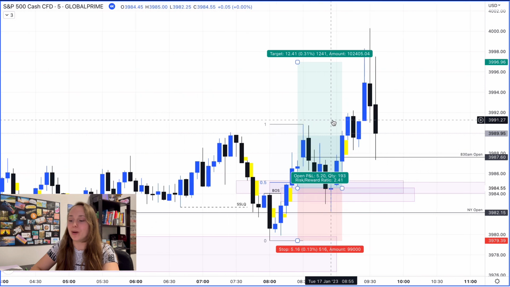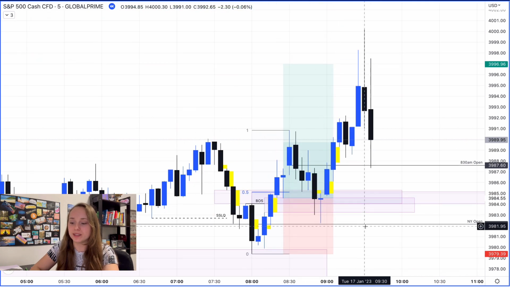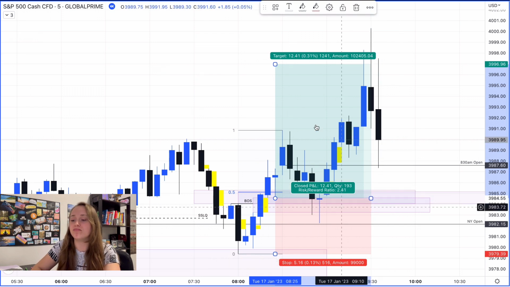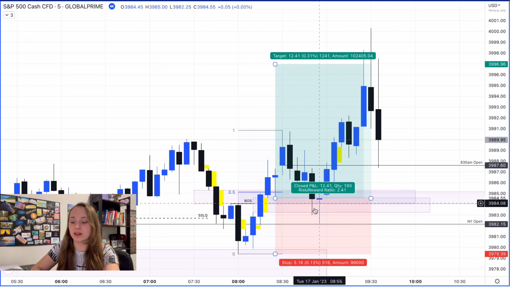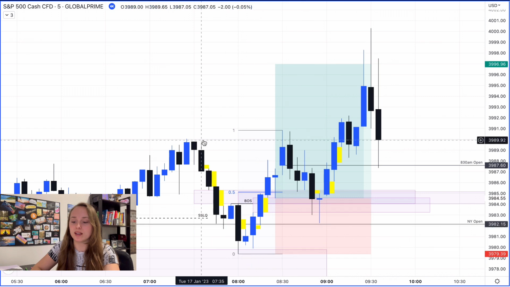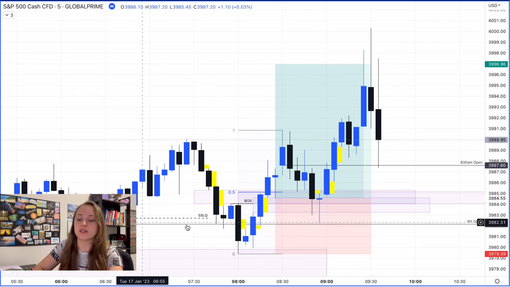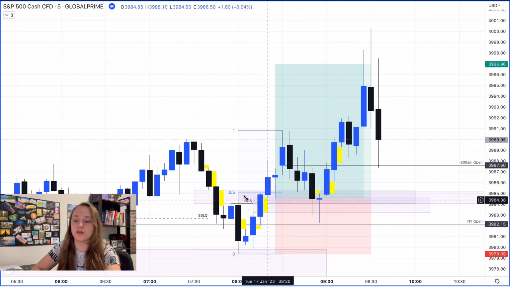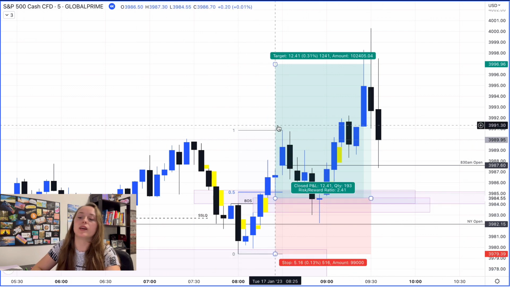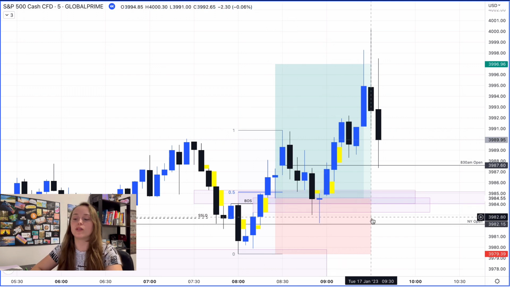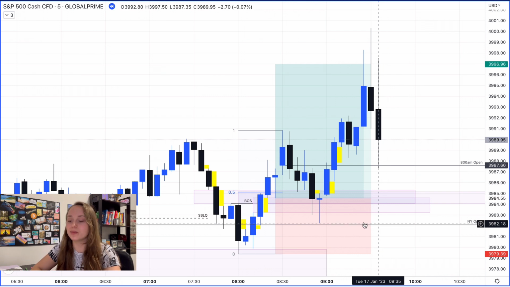So boom, amazing. That's a beautiful trade right there, 2.4 risk. I mean, that's all you need. And that trade was taken right at 8:50. We've seen it happen, come below the New York open, take out short-term sell-side liquidity, break above market structure, boom, comes back down into discount area, and this is all on the 5-minute time frame. So yeah, that's pretty cool.